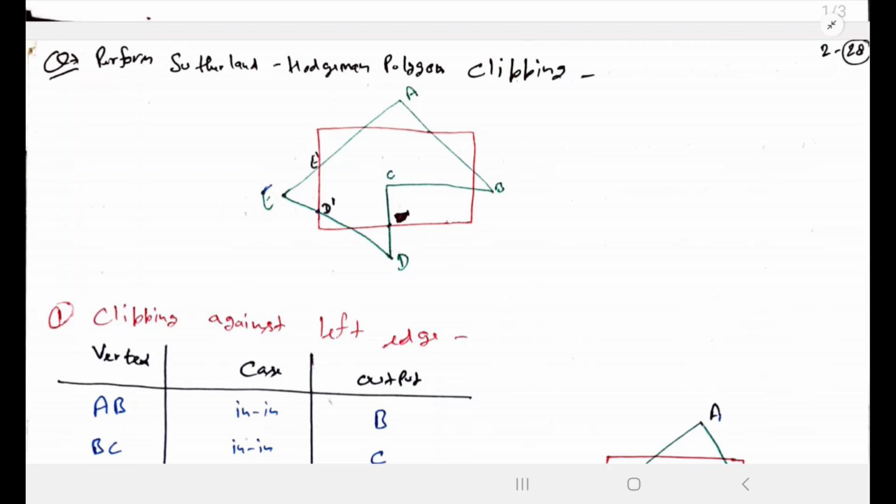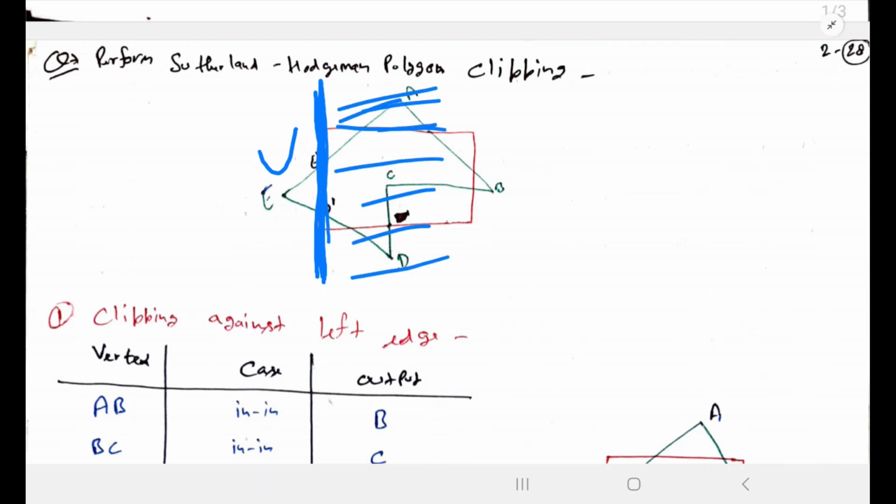Here you have to keep in your mind that when I am saying we will clip according to or against the left edge, then for the left edge this is the outside portion and this whole area lies inside.